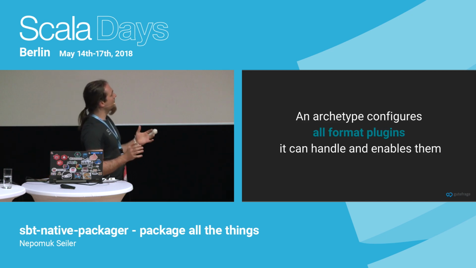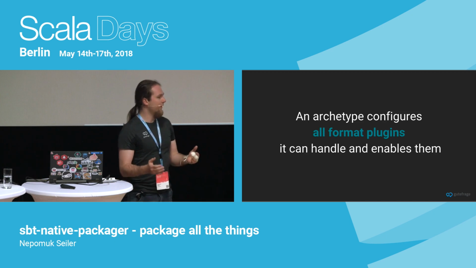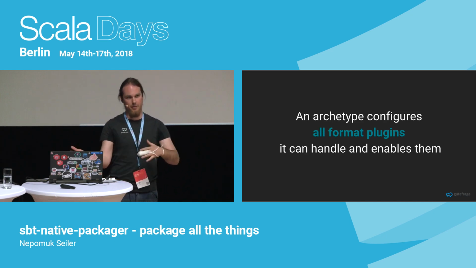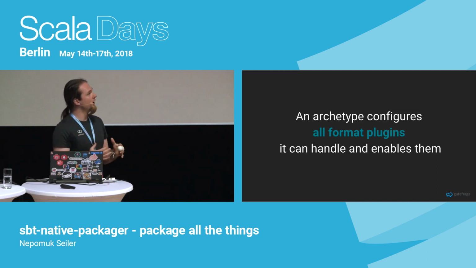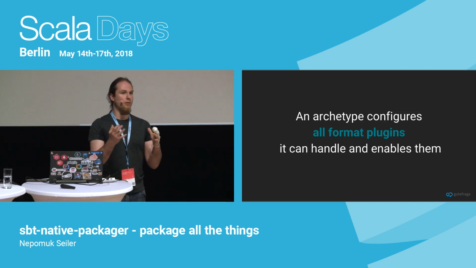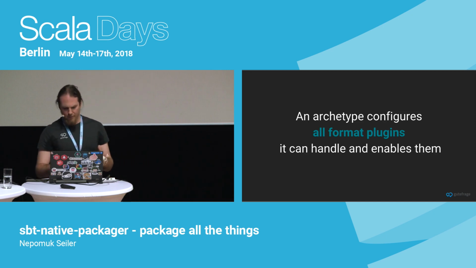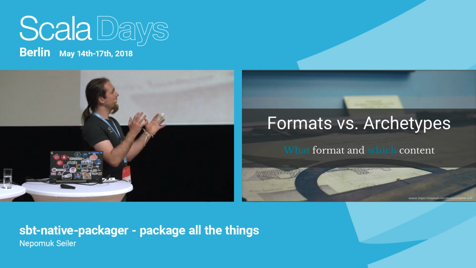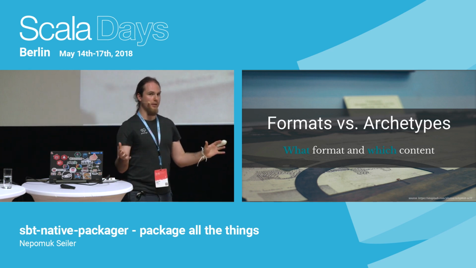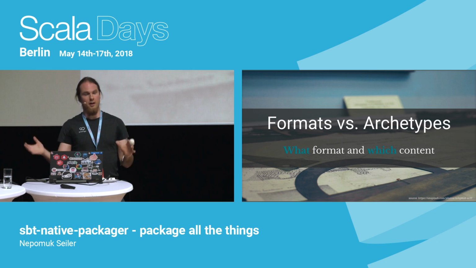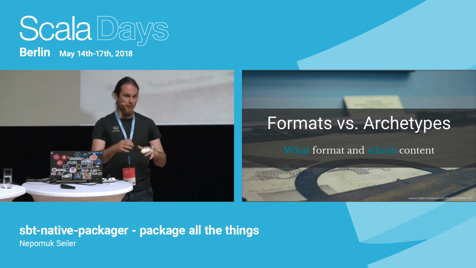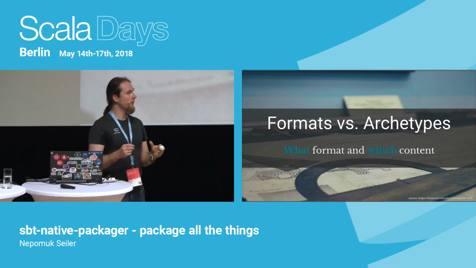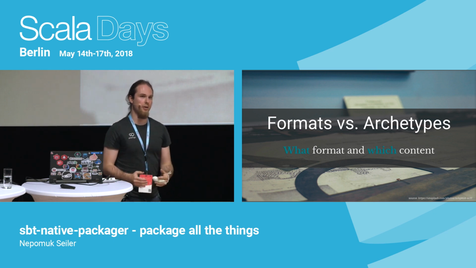An archetype configures all the formats it can handle and enables them. So at the moment we haven't created any deployable unit like a zip file or Debian package. And an archetype decides what formats you can build. And these formats, and this is a big difference in SBT native-packager, we have 2 kinds of plugins. We have the archetypes you've seen that define which contents are packaged. That's the content of the staging directory. And then we have format plugins that define what format you can actually build.